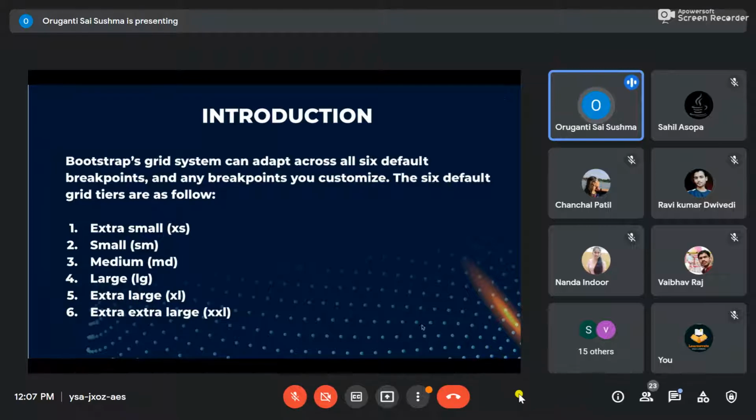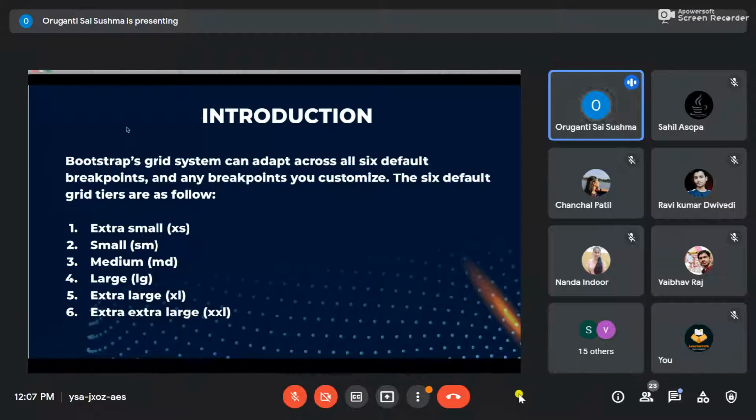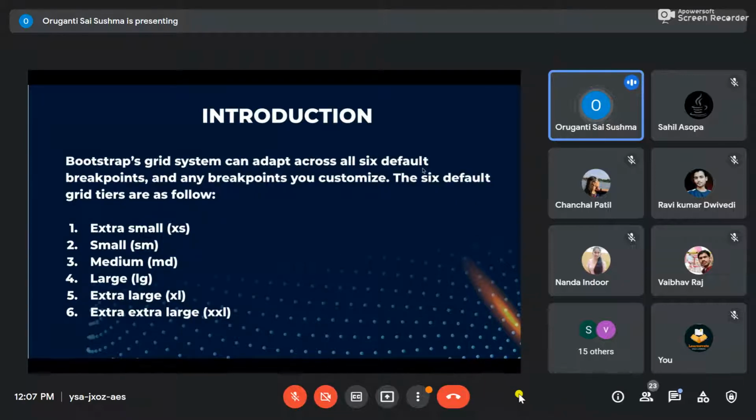If you see this whole screen, you want to display images. Okay, you want to display two images on your screen. One is at the top left end, and another one is at the top right end. You want to display your images with the maximum distance between the two images. For that you can use float left, float right, or margin left, margin right properties, padding properties, and you can display the images at the top right end and top left end.